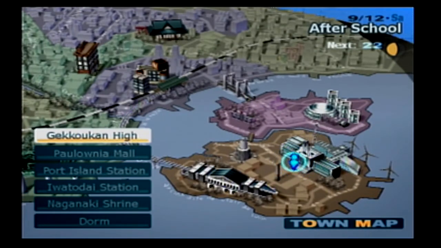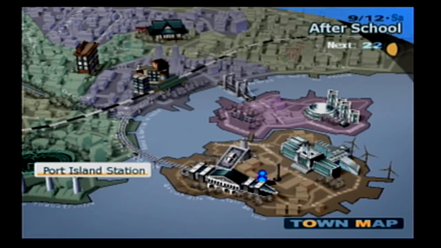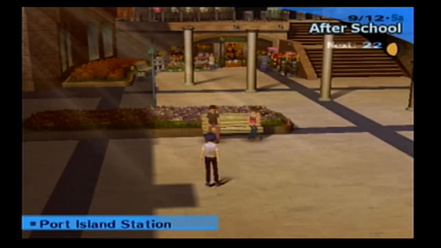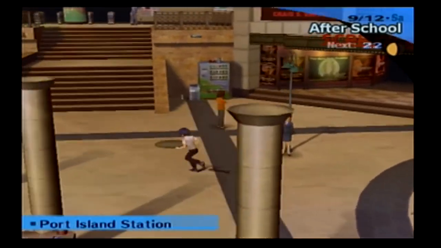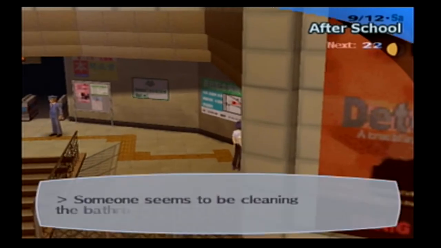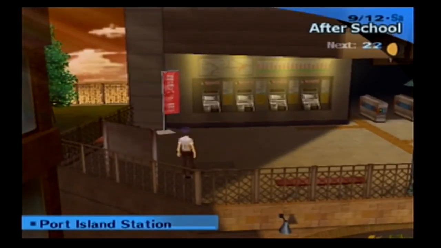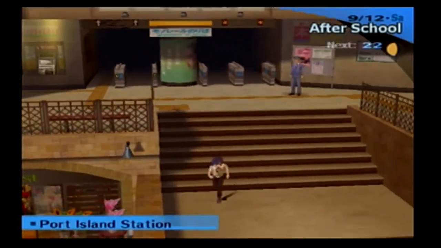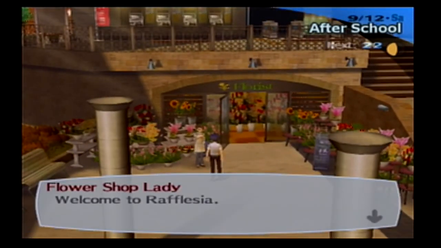Unfortunately, this is one of those quests that no matter how many times I play, I can never remember where it is. I think this one's at Port Island Station, and if not, well, we'd still have to be here anyway, because there's something else that we need at Port Island Station. The question is, where would it be? Would it be up this way? Maybe towards the bathroom? No. Okay. I really can't remember just where exactly I need to go for this quest. But at any rate, we do need to come here to go to the florist.